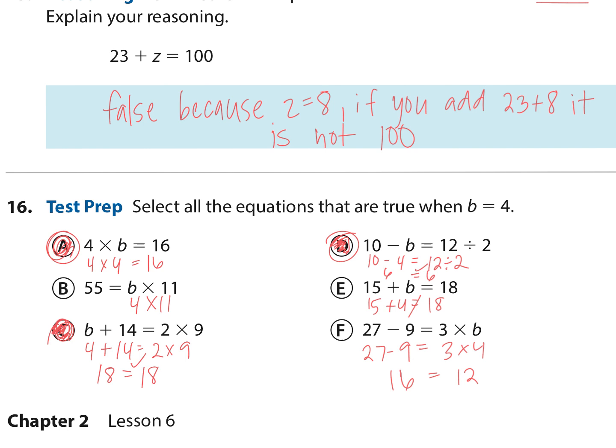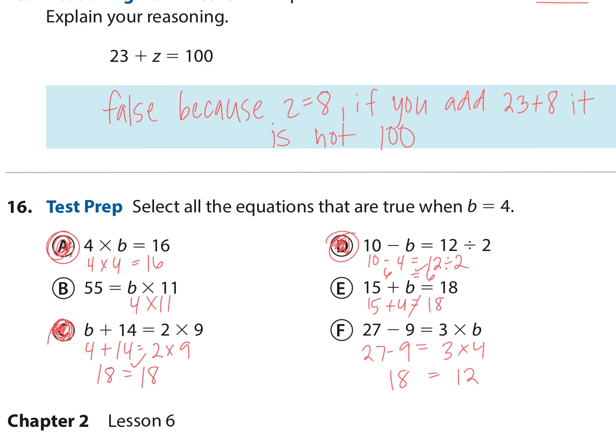It should be 18. Why 18? Because 27 minus 9 is 18. And if you think about 17, just ignore the 2 for a second. If this was just 17, 17 minus 9 is what? 8. And I know that it should end in an 8, but because it's 27, you can kind of think of it that way too. Okay, so the only ones you should have on 16 are A, C, and D.